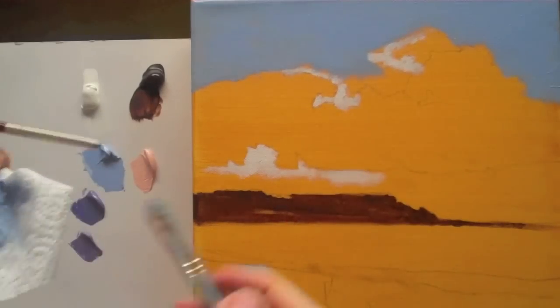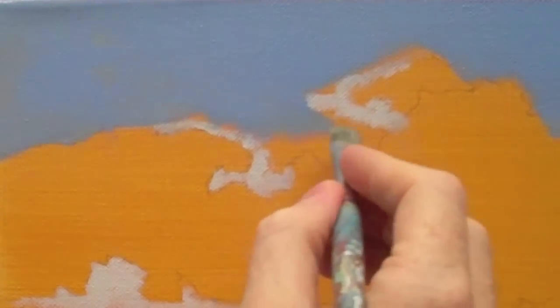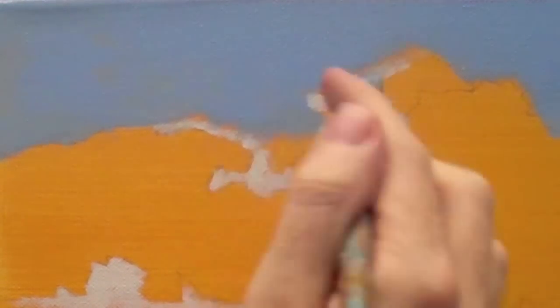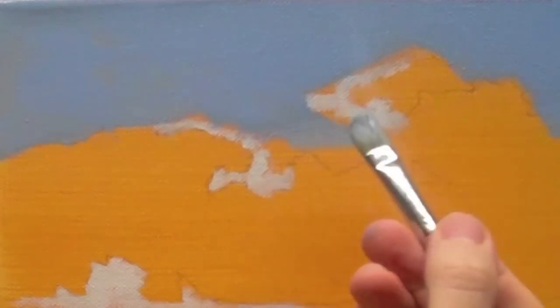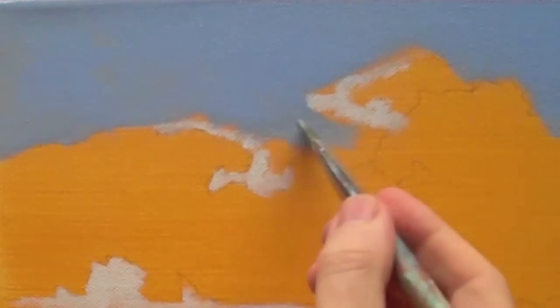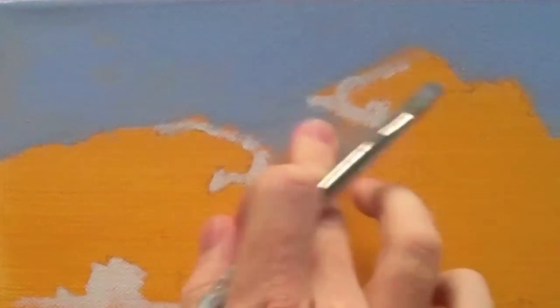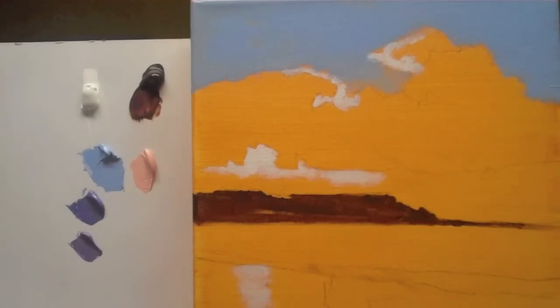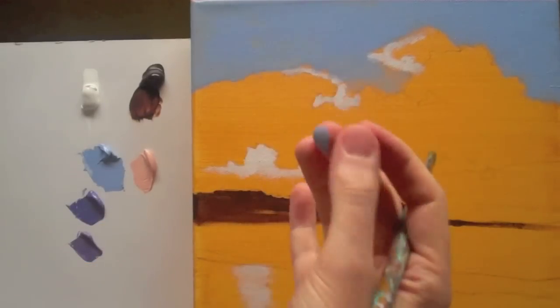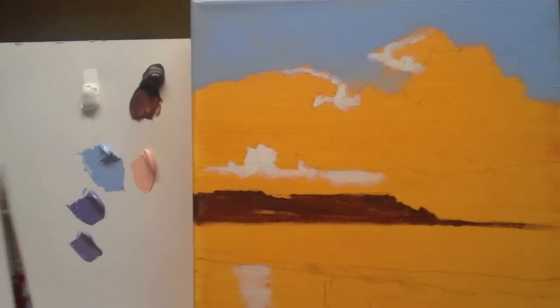In this area, I know it's going to be lighter but I still want to get rid of the yellow underneath, so I'll just add a bit of water to it. You can see how I use the side of the filbert to just soften it in — you've got a general tone on there but it's not too hard. You don't want to build it up too thick because then it's harder to work over the top and to change the colour underneath.